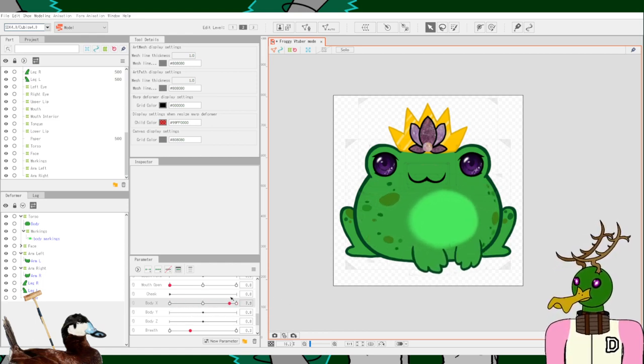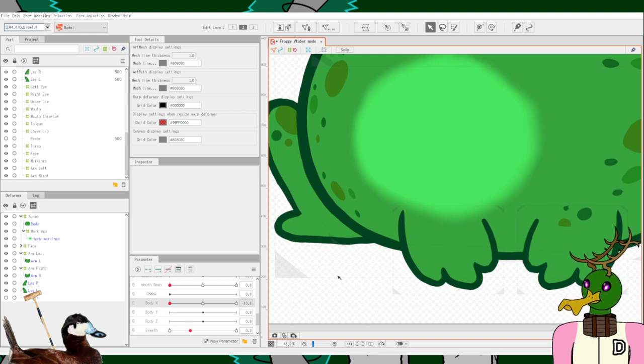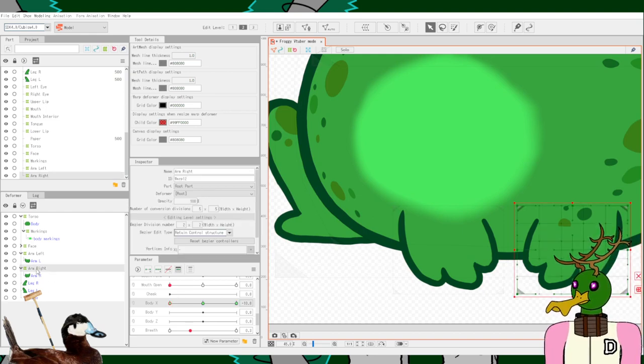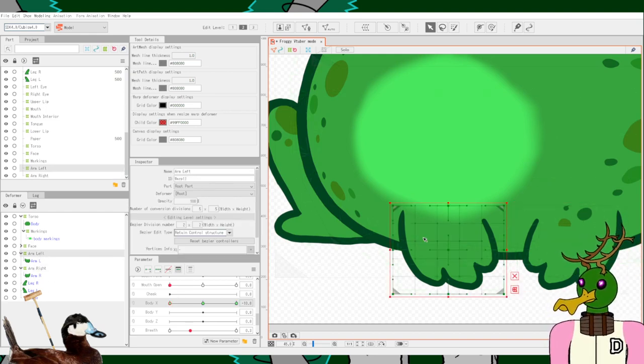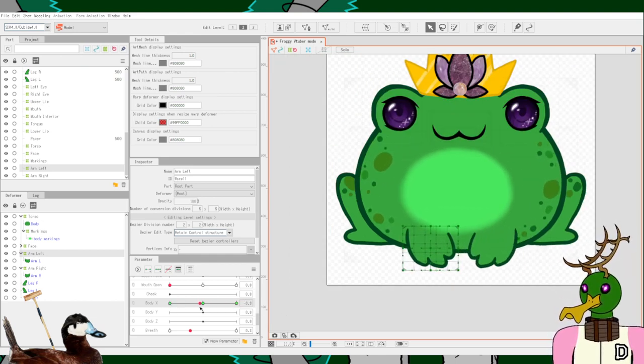I think that does all right. So let's do it in the other direction. Start with this arm. And we'll look at how it works on the other side.